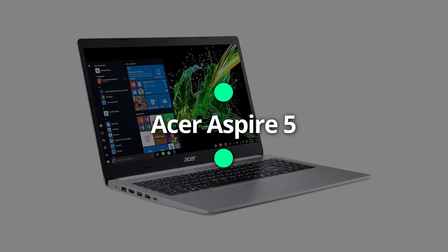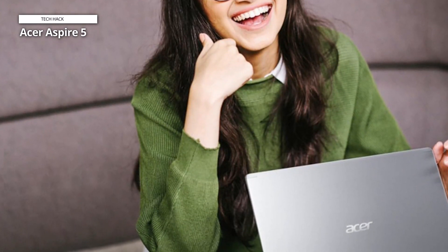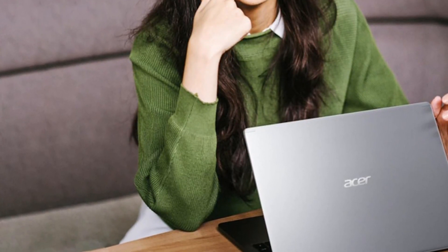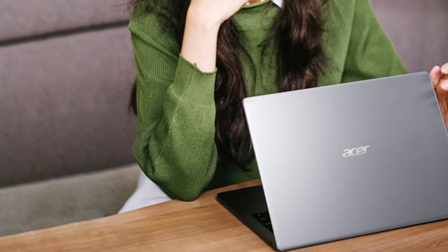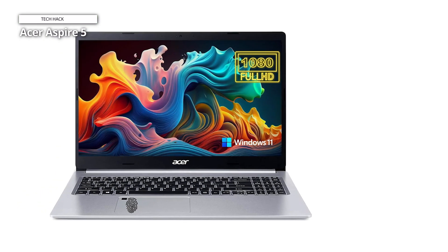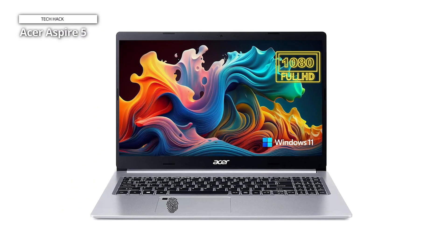Acer Aspire 5. If you are searching for a laptop under $500 and other laptops cost more than $500, then the Acer Aspire 5 is the best choice for you. This is a 15-inch Windows laptop. It is fast enough to handle much of a workload and its 15-inch screen gives a bright and vivid look, which stands as an additional point compared to other Windows laptops in this price range.